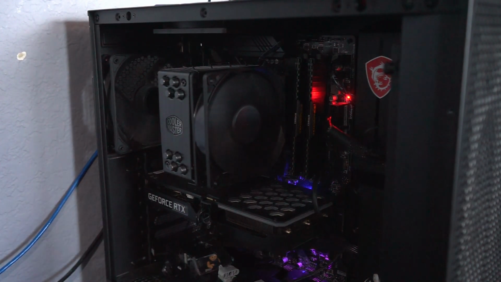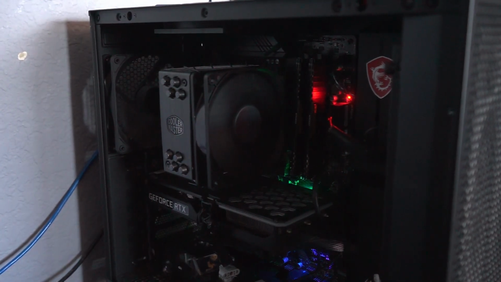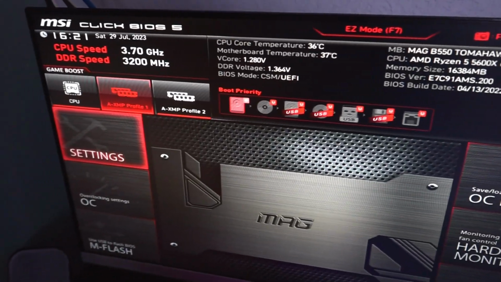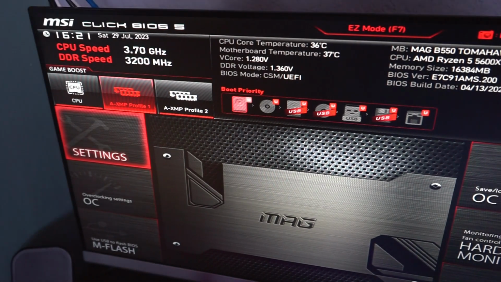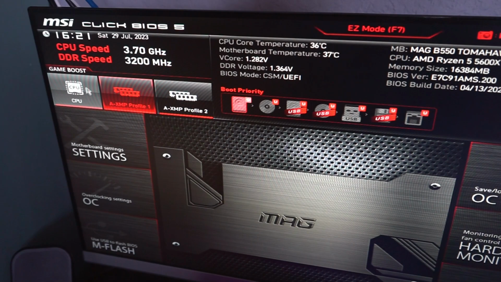Now, switching out RAM sticks is pretty easy. As you saw, I just switched it out. It took me less than 5 minutes. And yeah, so the computer should start turning on. Now, when you change your RAM, you will have to go into BIOS, to make sure your computer is getting the most out of your RAM.